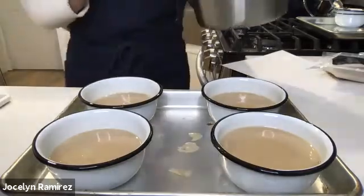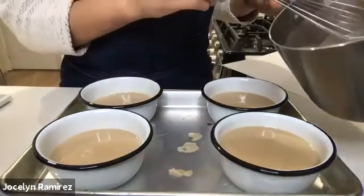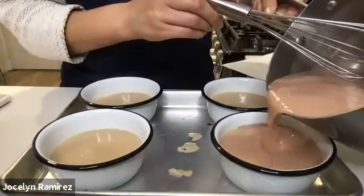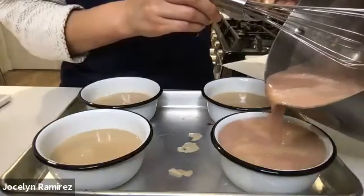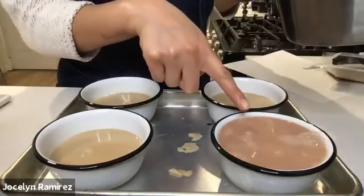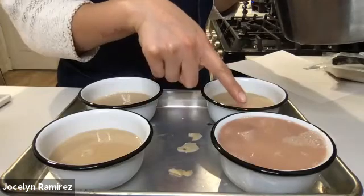I'm gonna add my last layer here of my lovely pink strawberry rose flavored gelatina. Ooh, look. So that one was not ready. I had a little bit of breaking that happened there. So I probably shouldn't have poured into that one.